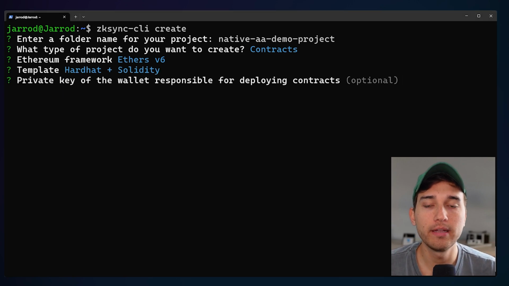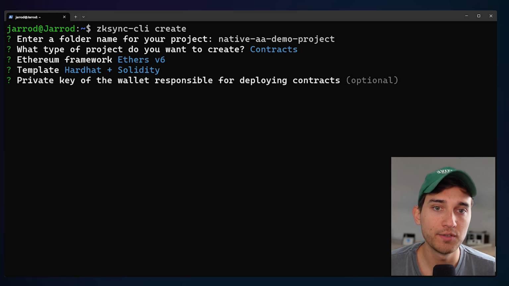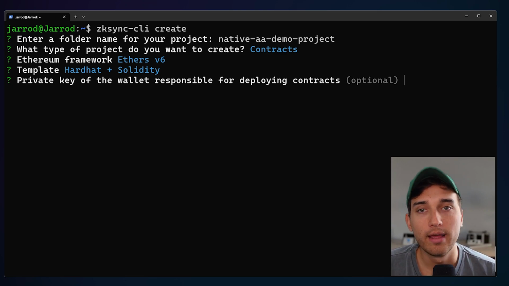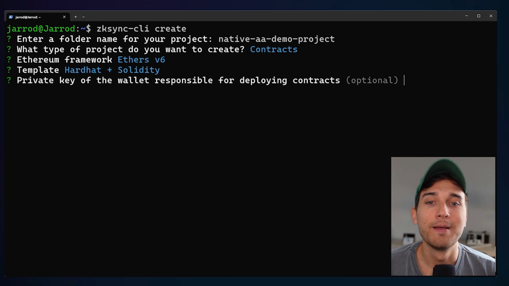Now for this step, it is not best practice to ever paste your wallet's private key into anything really. You should never put a wallet private key in plain text like this. For simplicity in this tutorial, I'm just going to go ahead and paste a private key of one of my test accounts that has no real money. It is a brand new account that only has funds on the Abstract testnet. This has no real money associated with it and will never have money associated with it.